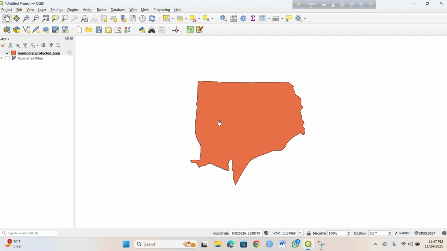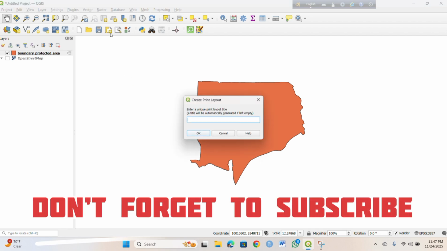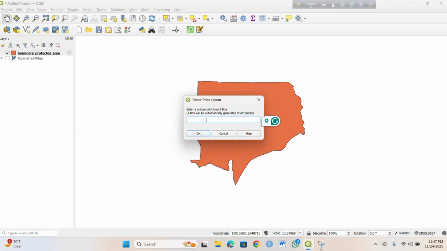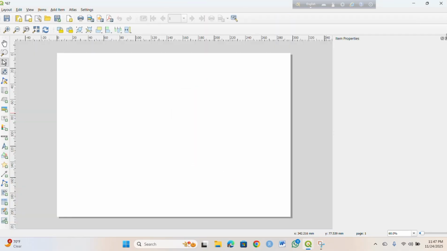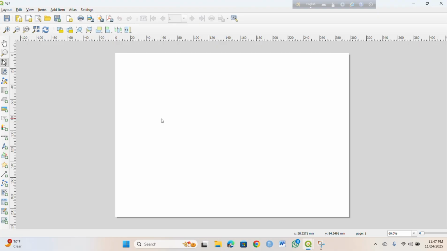For that, first of all you have to go to new print layout, click on it and name this layout with a unique name. I just click 6 7, whatever you want, you can save by name, and you see that a new layout is already created.